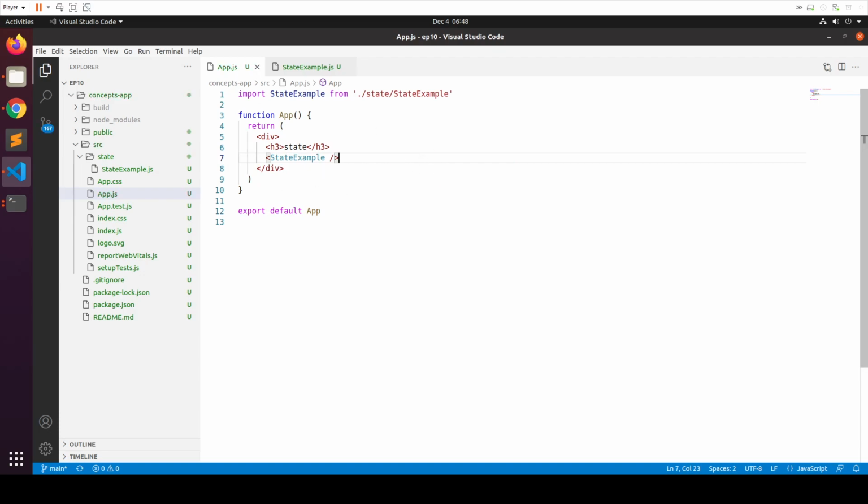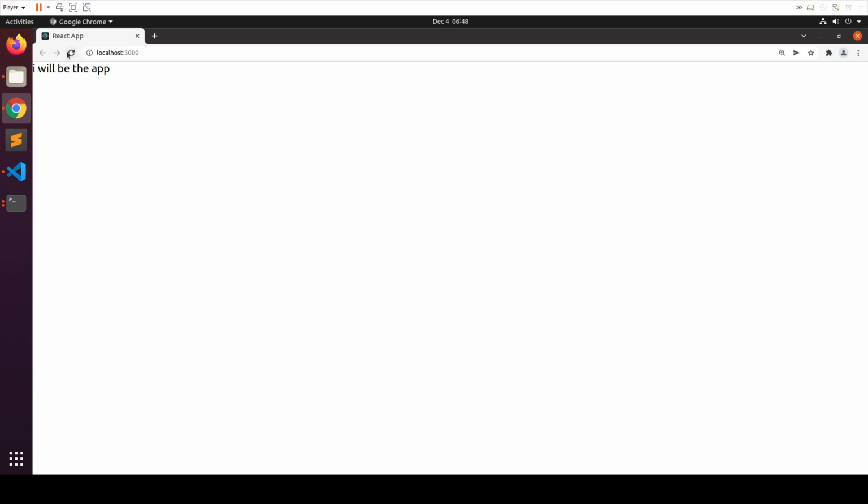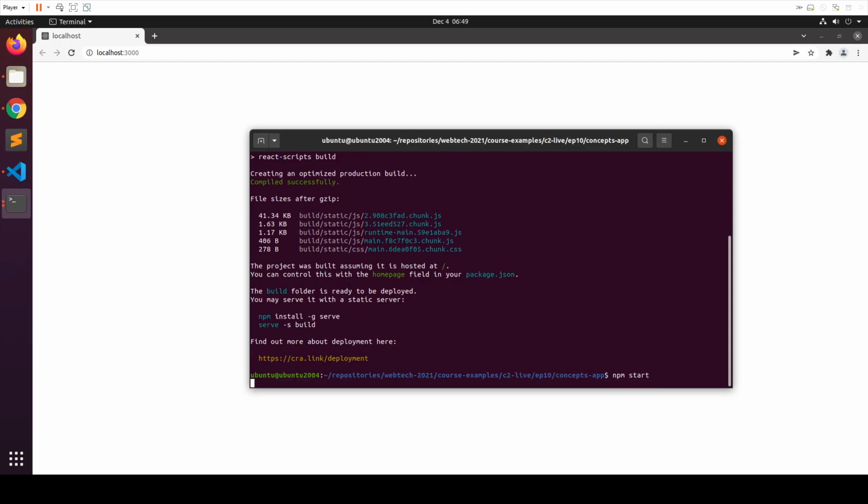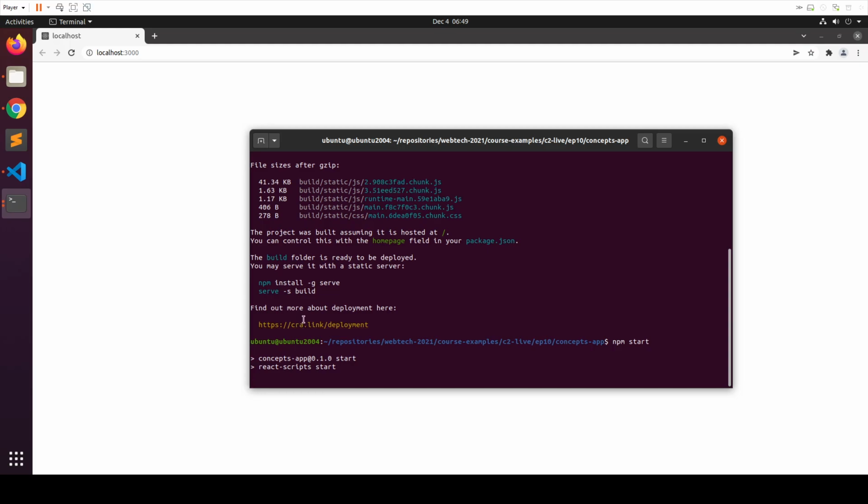Right? So we just use it here, and it's going to be rendered. If we run the app again, we can just leave the app running from now on, and it's going to auto update. Right, so I will be the state example.